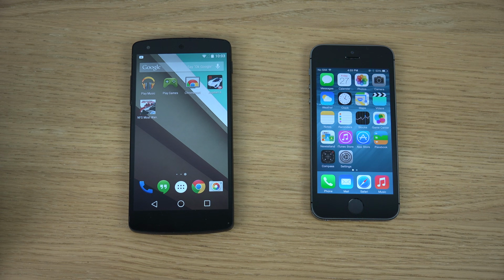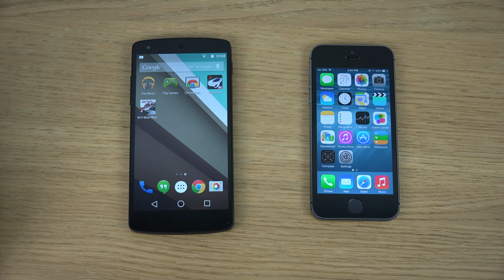Hey guys, so today I want to do a quick little comparison here between Android L, which is this new developer preview of the next version of Android from Google, and they basically released it yesterday for the Nexus 5 and some other Nexus devices. And then I do have my iPhone 5s here with iOS 8 beta. It's actually the beta 2, the latest beta, and we're expecting to see beta 3 coming out here in the upcoming weeks.